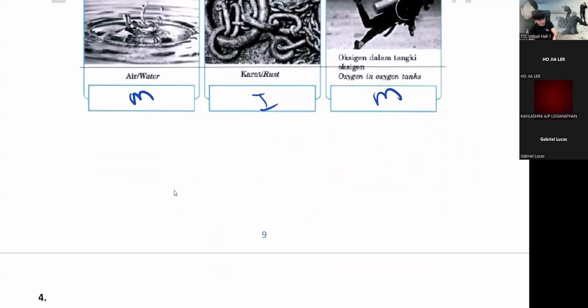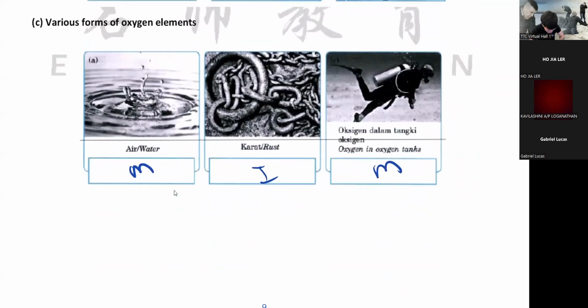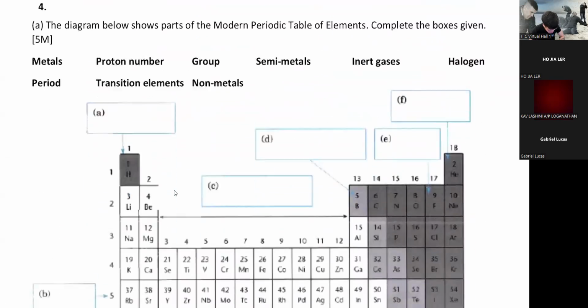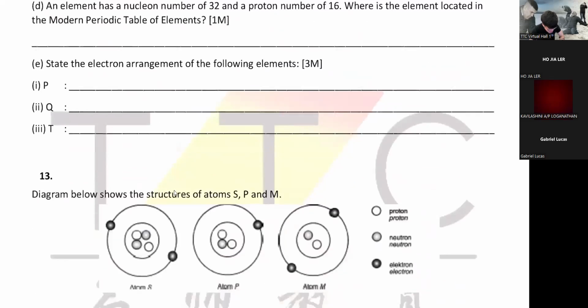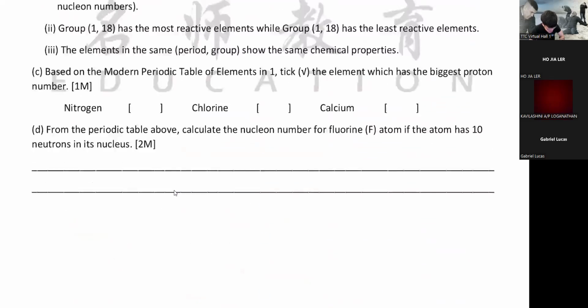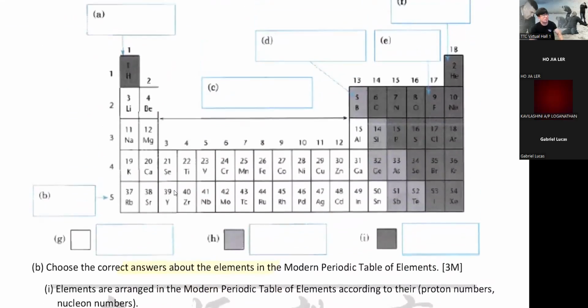Okay, so guys, you know what? I think I'm going to stop here, although we still have time, because this one I'll go into next week. We need to wait for other classes, because my other classes are a bit slow. So I'll leave this for next week. I hope you learned something new today, although it's a very simple lesson because half of it you learned in Form 1 already. Although you kind of forgot them already, which you shouldn't have.